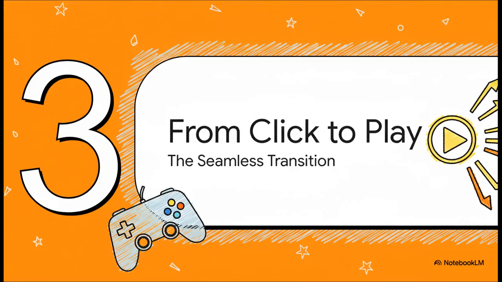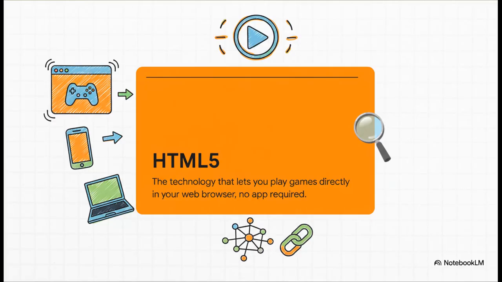All right, so you found a game that looks cool. What happens next? This is where the platform's design really shines, because it makes that jump from choosing to playing totally seamless. So, the secret sauce, the magic behind this whole instant play thing, is a technology called HTML5. That's what lets the game run right there inside your web browser. Doesn't matter if you're on your phone or a computer, and you never have to install a separate app.